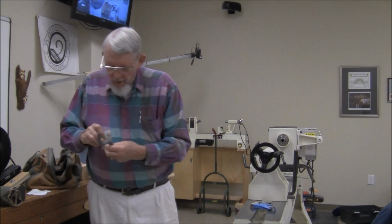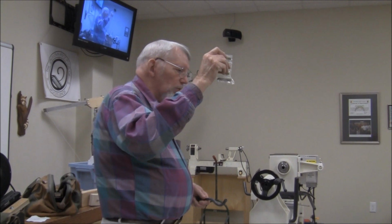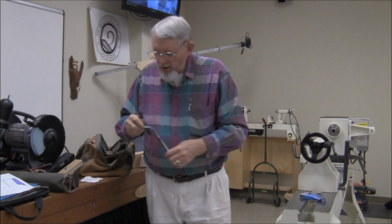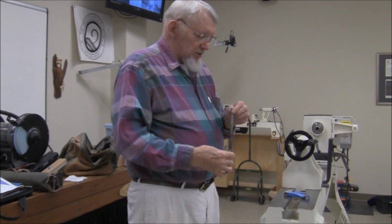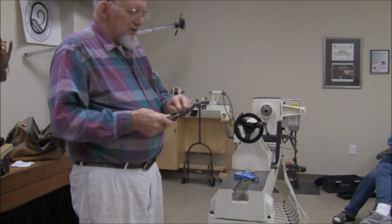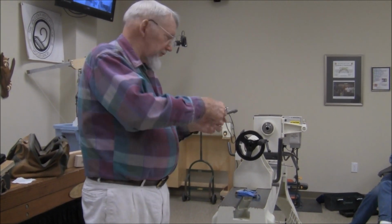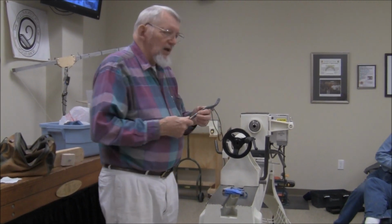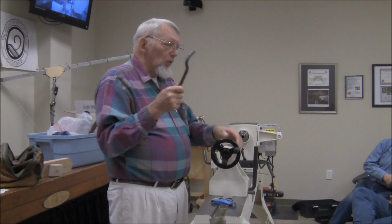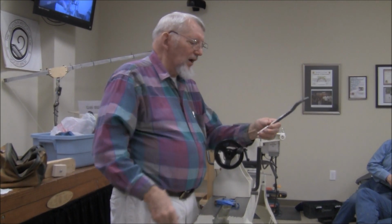And there's a variety. This is 1/4 square. These are $1.25 or something. And this again is just a piece of 1018. And you can see I haven't cleaned it up or put a bit in it. I don't know if the shape's going to be right or not. I think I did that with a little propane bottle torch, and that's not enough heat. You can see where I burned it, trying to get it hot enough to bend.